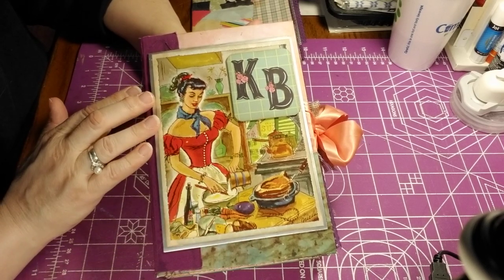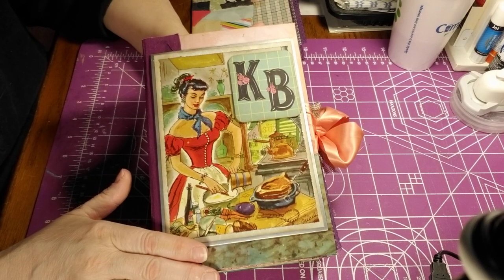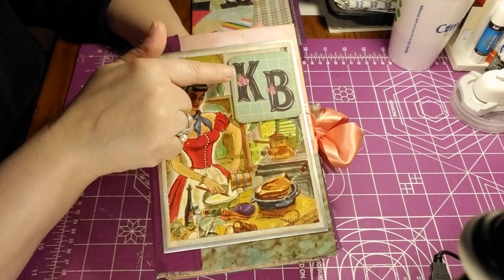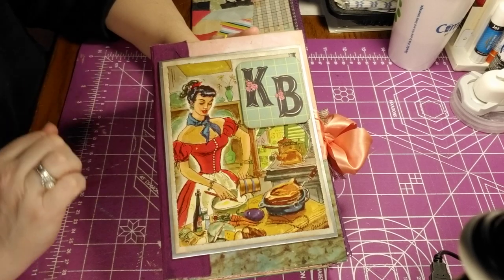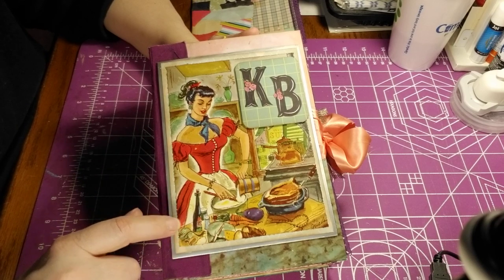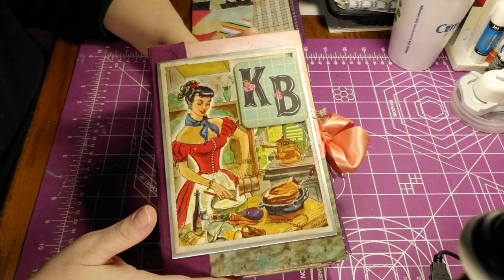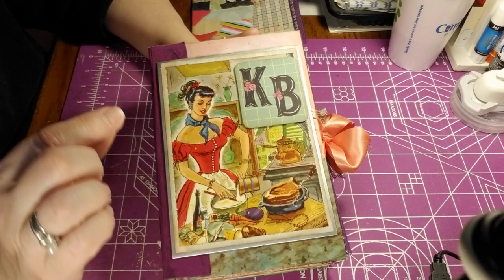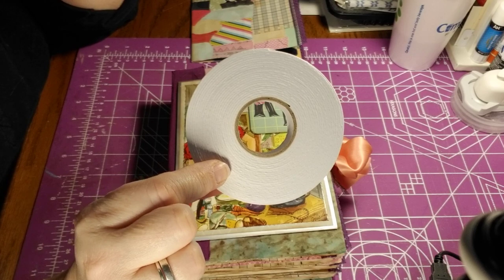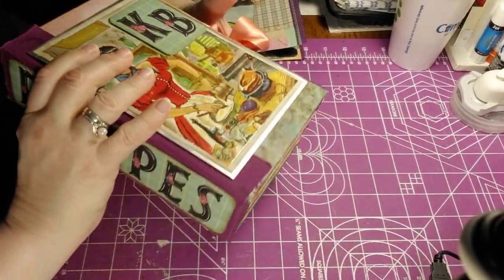This is the book I was working on for my daughter Christina — she has three children. This cover fell off of a French cookbook and I made this little cover for the banner that was over here, and I put her initials on there. I popped up the cover, layered it on an aqua green piece of paper, then layered the picture on aqua green and then silver. Then I popped it up on some Dollar Tree real thin mounting tape — I still have one roll left, I used a lot on this project.